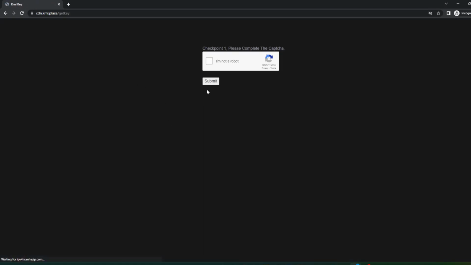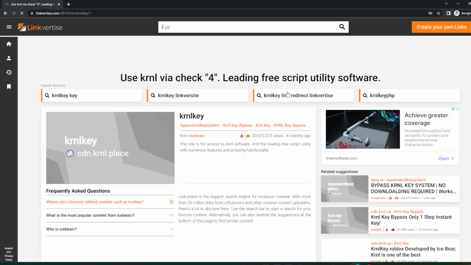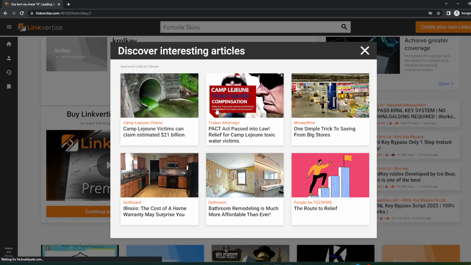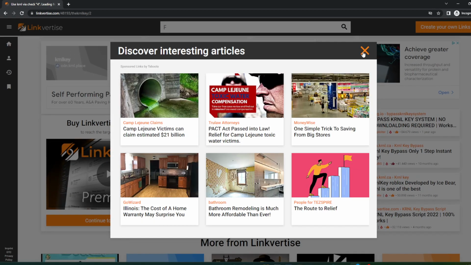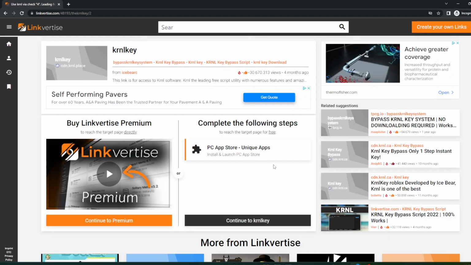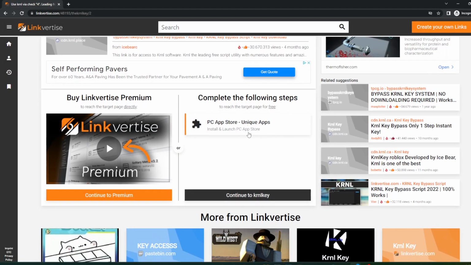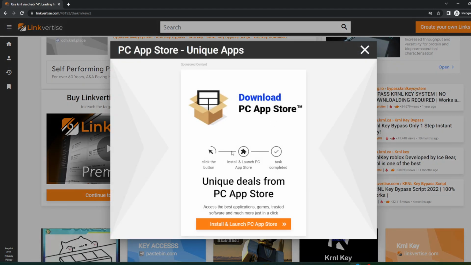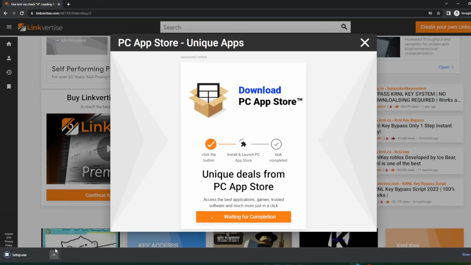So you want to go to the checkpoint and then just click free access with ads, and then wait 5 seconds once you're here. And so this is the part that people get confused on. People think it's a virus. It's actually not a virus, but if you don't want to install it, you don't have to. So just click download and click cancel before it finishes installing.